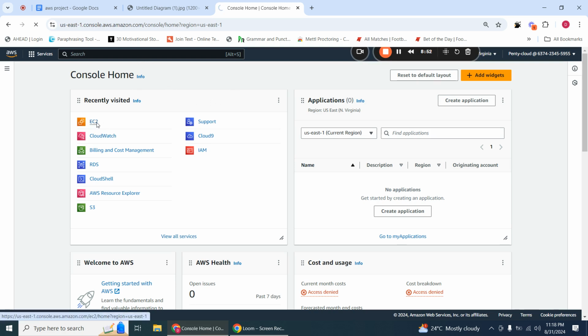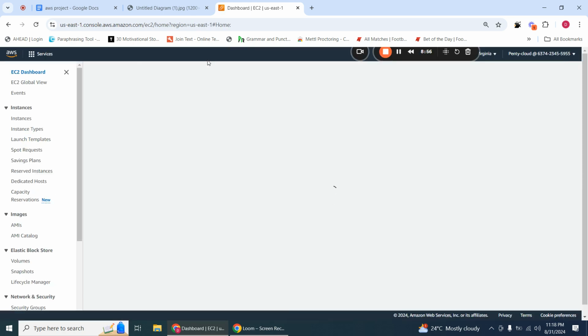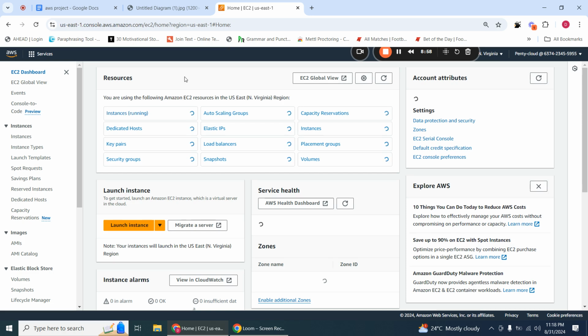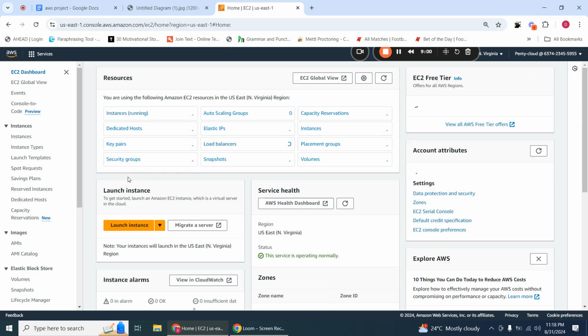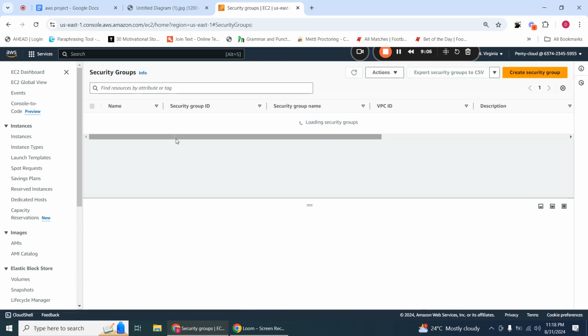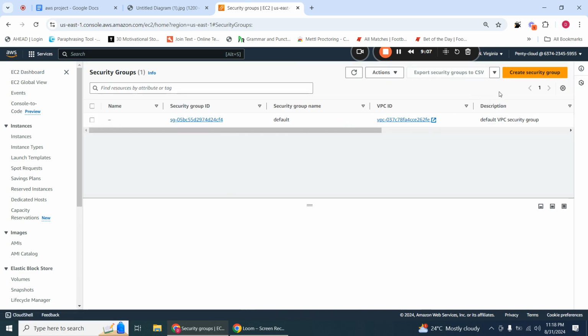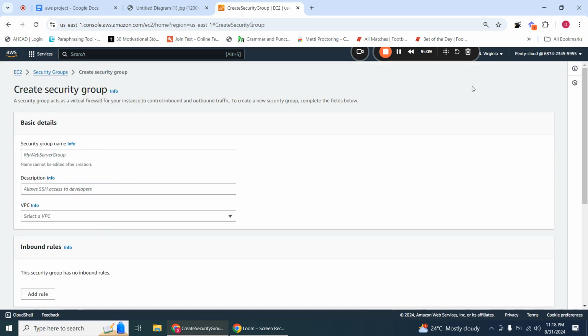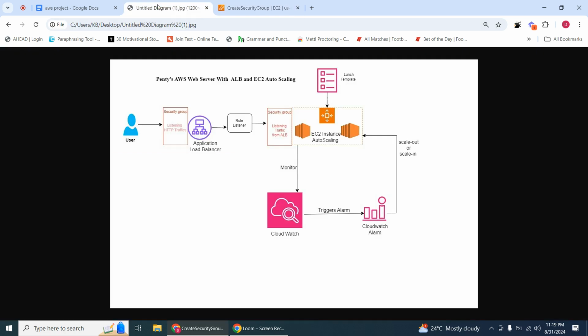So let's go to EC2, then go to security groups, and create security group. Let's give it a name. Let's look at the diagram. ALB security group.